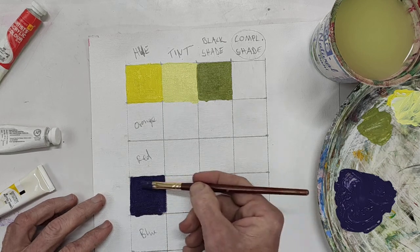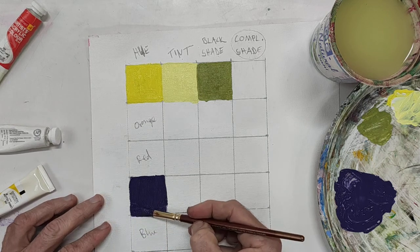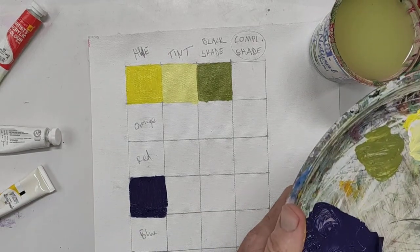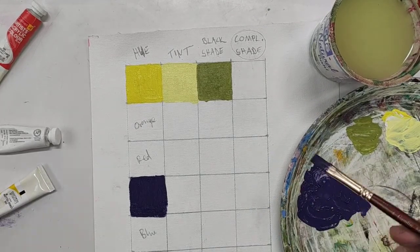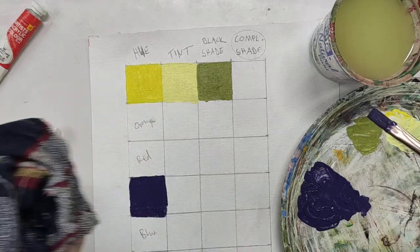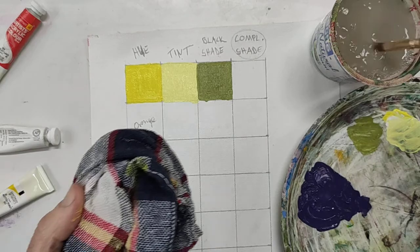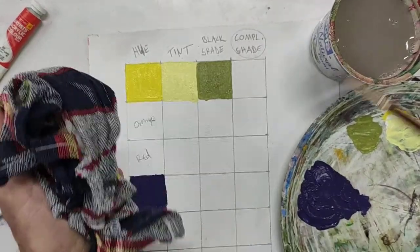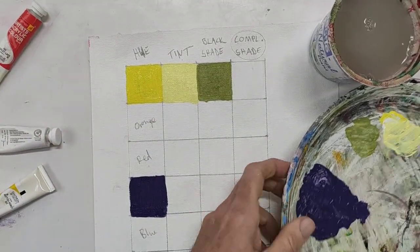Again, not worrying too much about neatness, but more worrying about getting enough paint on that canvas or paper so that you don't get these little flecks of white shining through. All right, I've got that down. Now let me go and clean my brush so that we can go back in to our yellow and create our shade with the complementary of the yellow, meaning the violet here.